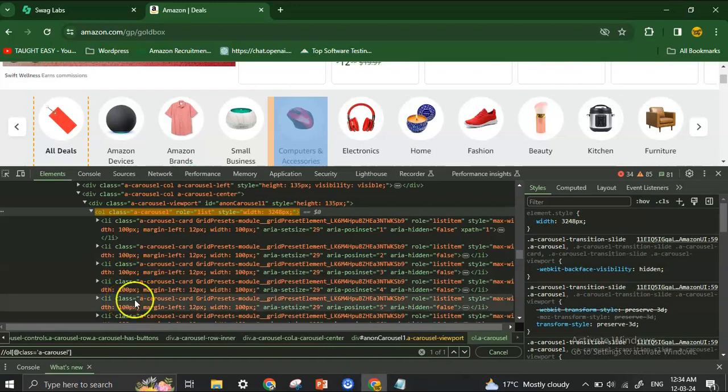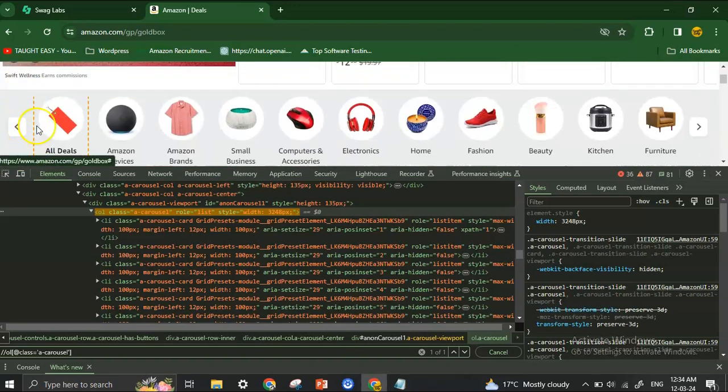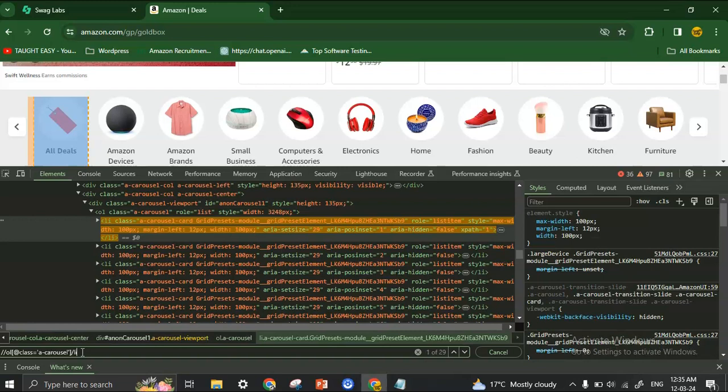So what do we do if we want to click on this particular item? We have to give that list number here. Suppose this carousel starts from here. If I go to the child list class, I will write a single slash and then li, and in brackets if I write 1, you can see the first list element is highlighted here. So now we have a way to traverse through all these list items.